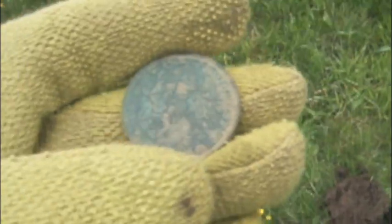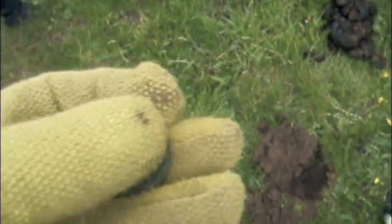Fantastic coin start though. Well guys, it turns out to be an 1892 young head Queen Victoria, bun head 1892, beautiful penny as you can see on the screen there. Let's see if we can get some more.